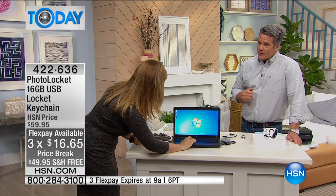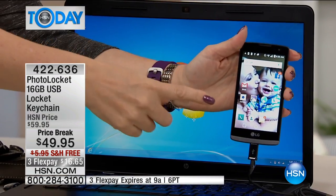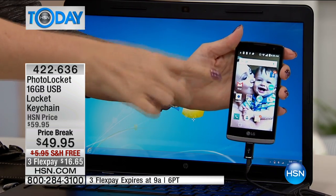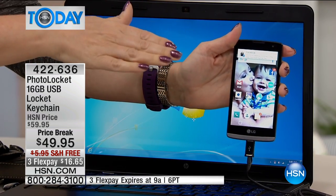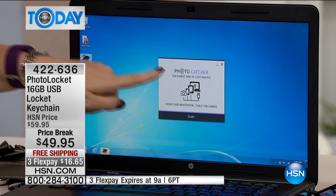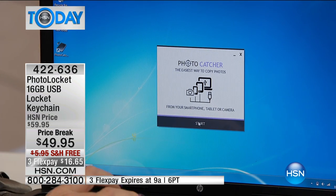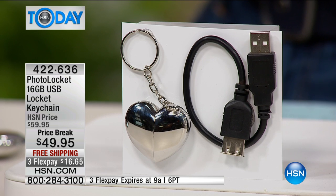This also has another software program called Photo Catcher. A lot of us take pictures on our cell phones but have no idea how to migrate those pictures onto our computer. With Photo Catcher software loaded on the locket, all you do is plug in your cell phone and it automatically identifies that phone and pulls in all of the pictures. When you plug back in your locket, all the pictures from your cell phone will automatically populate on your locket as well. So you'll always have your memories with you. If you worry about your computer getting lost, stolen, or a virus wiping out all of your precious family memories, this is the ultimate way to safe-keep them and give them as a gift.